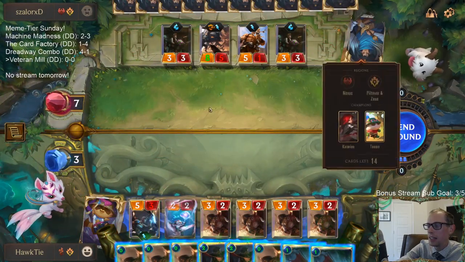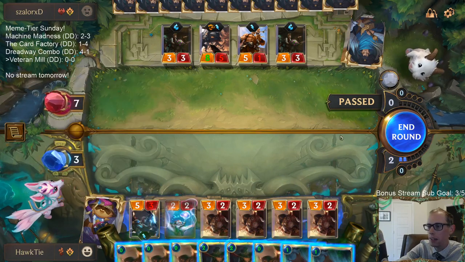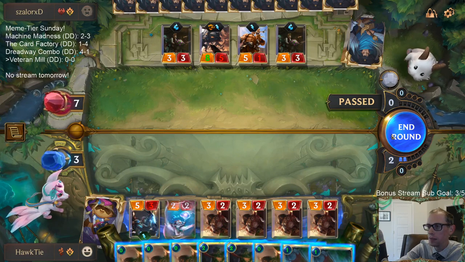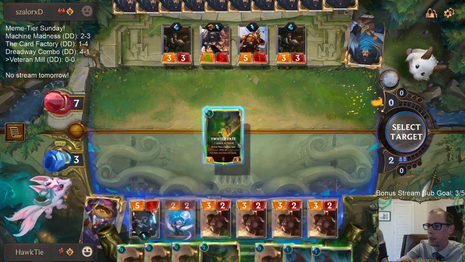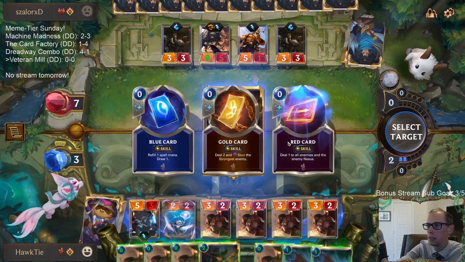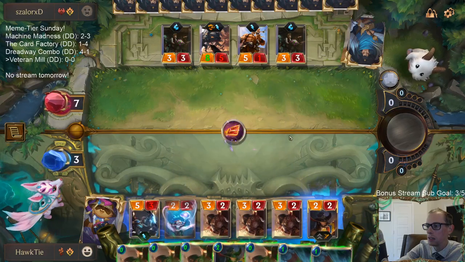Alright, I don't think I can get them to. I don't think I can play 14 more of these and not draw 3 puff caps. So I think I kind of have to just stop here, unfortunately. I guess I could play Twisted Fate over one of these and just red card. Kill a blocker.